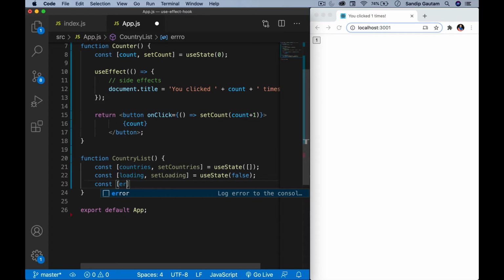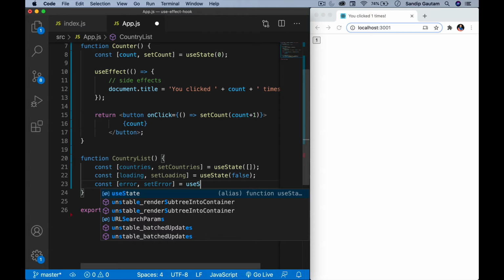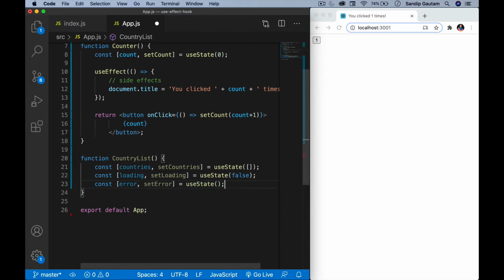So if we get any error while loading the data, we're going to set this state value. setError will be the function, and let's have initial value of blank, the empty value. So I got 3 different state variables here, one for storing the countries, one for the loading state, and one for the error.